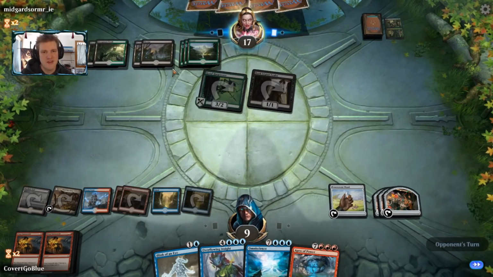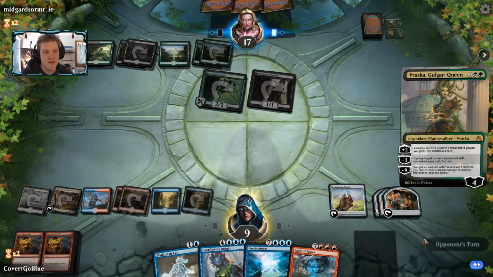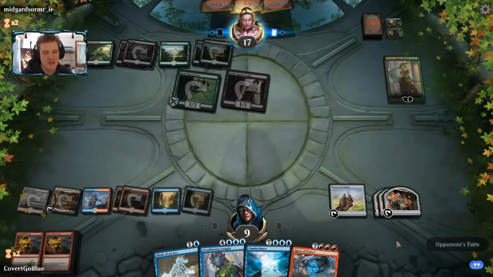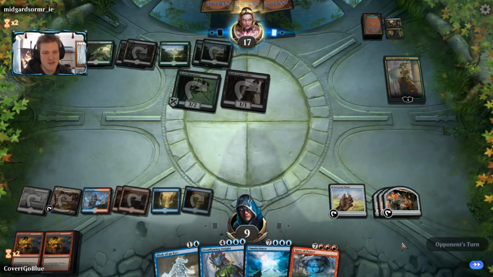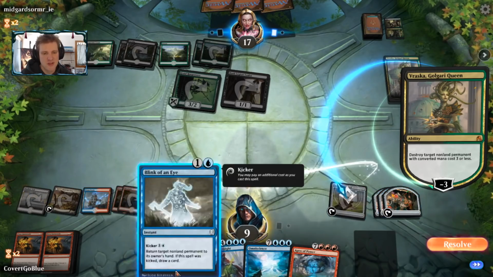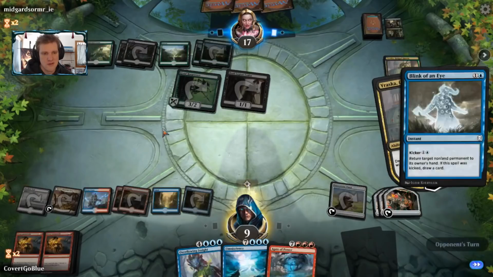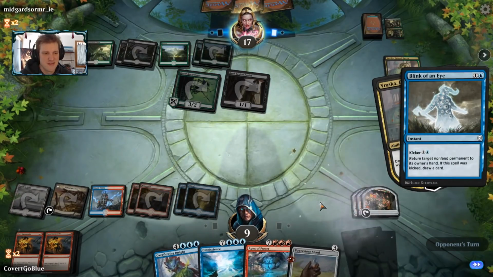And what else do you do? You've got 7 mana. You got Vraska? Well, that's a bit obnoxious. You can blow up my Power Stone Shard, which I don't like. I'd rather you didn't, you know? We could bounce it with the Blink of an Eye. Is that a good use of the mana? It's not the worst. Because, like I said, the shards are kind of a key part of the strategy to burn the opponent out. Mine.